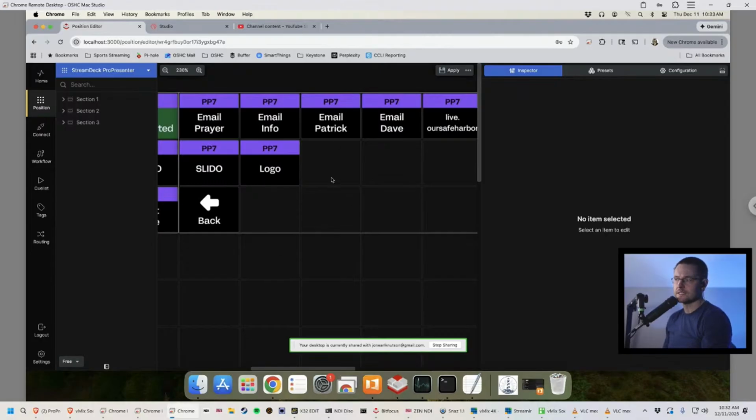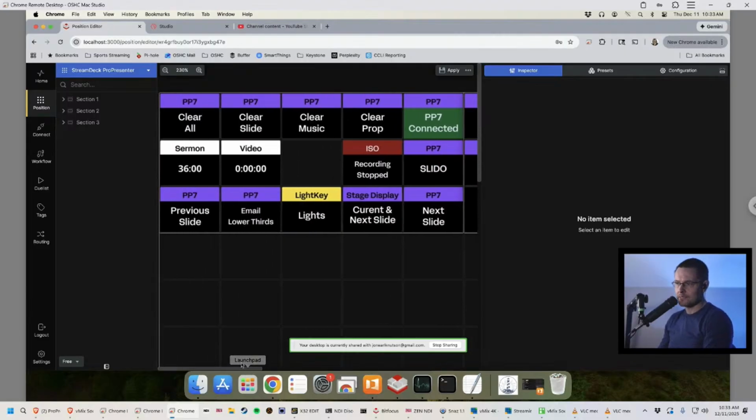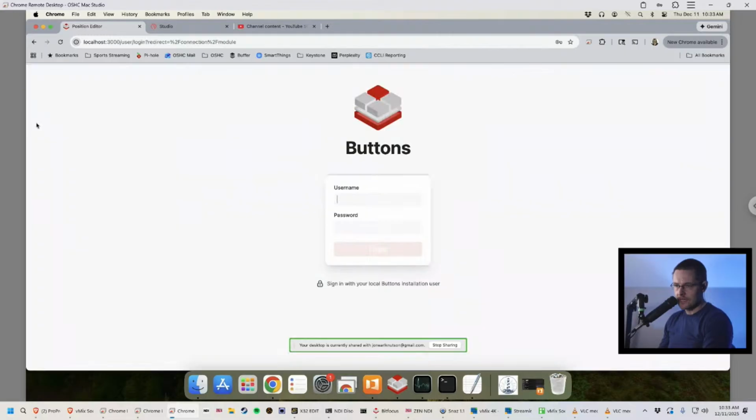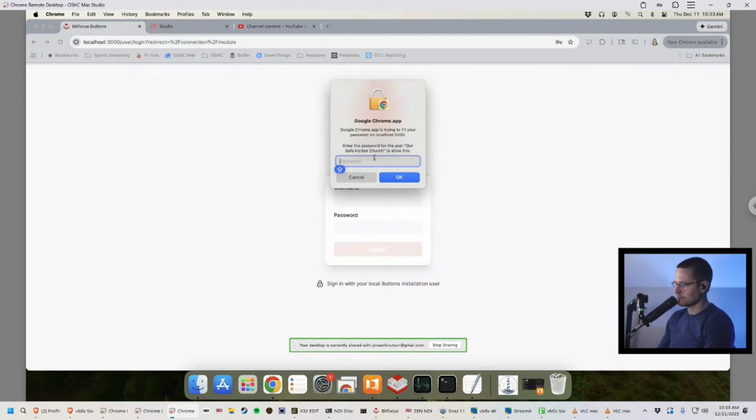These are props inside, if you're familiar with how ProPresenter works. These are all props that I had to rebuild because they all got erased with the reinstall of ProPresenter, which was kind of okay because it gave me a chance to make them better. So I was able to make them better, but all of these now have to go through something called the ProPresenter API, and for the actual module itself I got to use a password for this.